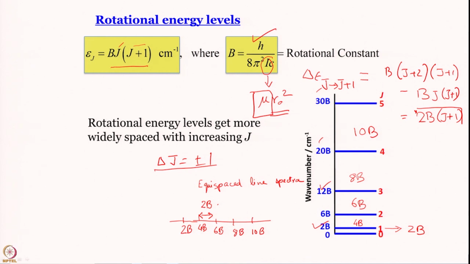Of course, it is a simple model, life is not so simple. So, it is very possible that the rotor is not rigid, the molecule while rotating does not keep its bond length constant, but all that comes into the domain of little higher level quantum mechanics and spectroscopy. We will not go into that right now. It is discussed in our molecular spectroscopy course of course. For now we close this discussion, but it is not completely over, because remember we still have to discuss angular momentum in a little more detail, and in doing so we will learn some elegant features of quantum mechanics in the next module.